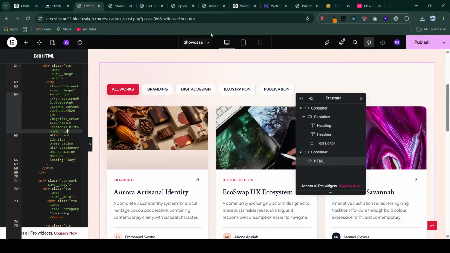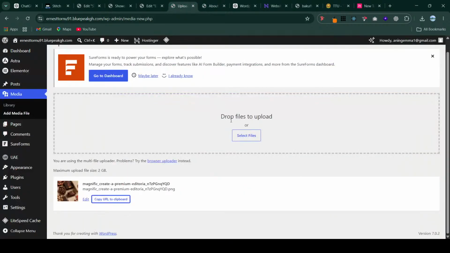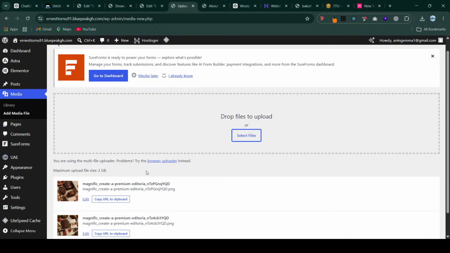So my image is done. I'm going to upload the image again. The cocoa image will be useful somewhere, but not here. I'm going to copy the link again.